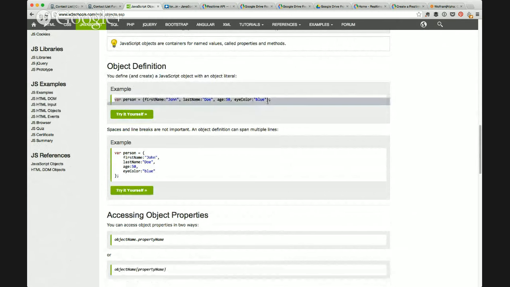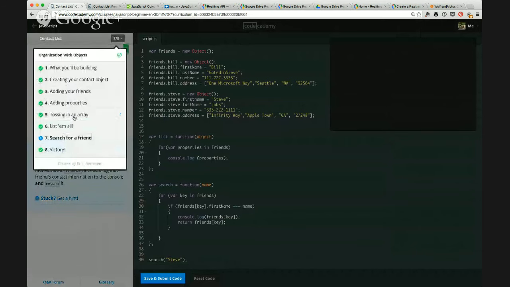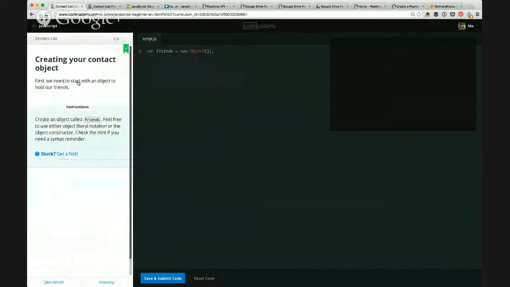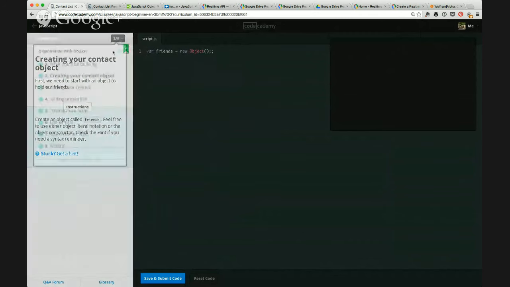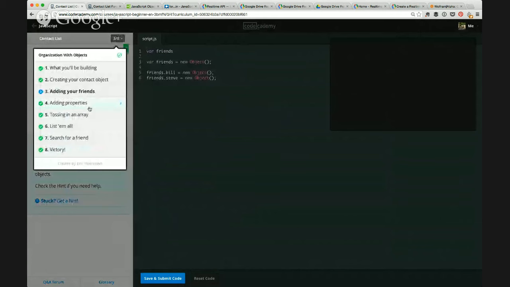So this is just showing you how to create one. There's two different ways. This is the first. It's called, what is it called? It's over here. You can do it two different ways.